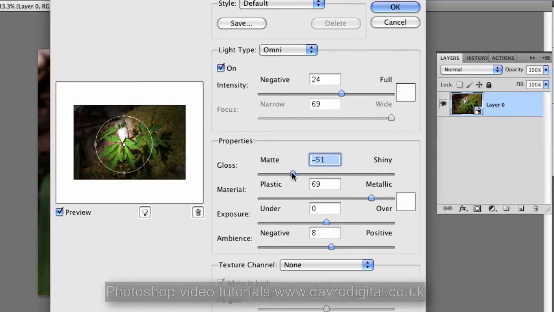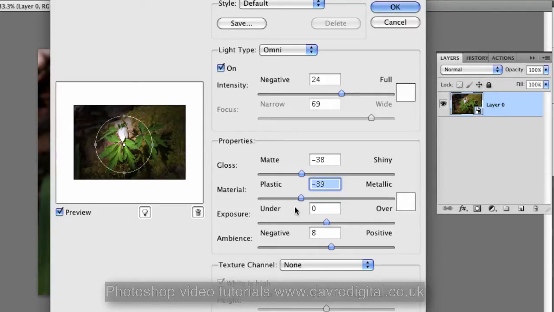I think I'll go into the matte, being as it is a plant. If it was a metallic object like a car, yep, but let's go into the matte on this, and you can see the difference. Grab hold of the slider, whack it up, drop it down. You can see that it does, yeah, I think it looks much better on the leaves. Right, material, plastic, metallic. Again, we're going to drop it down, some plastic flowers.